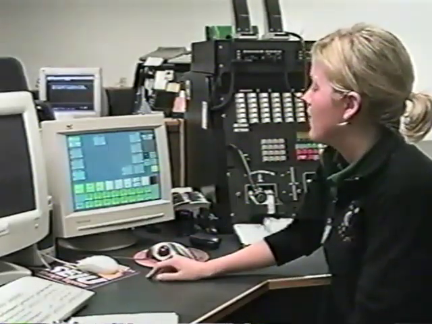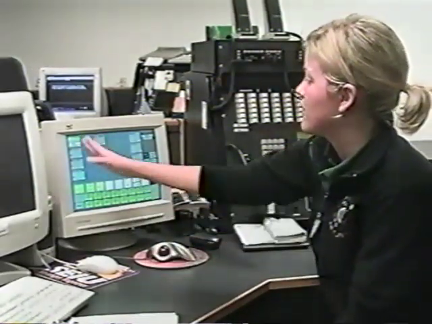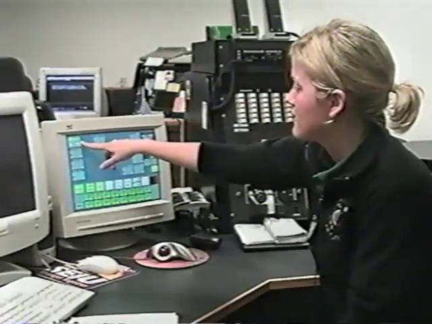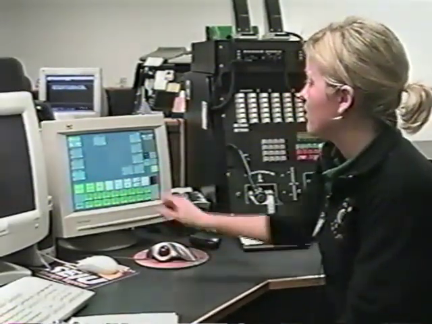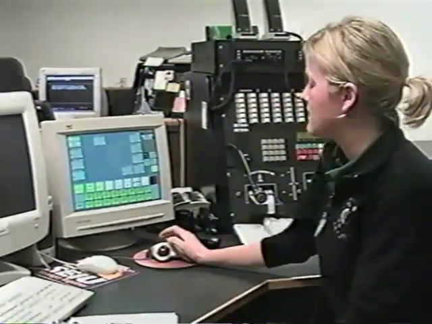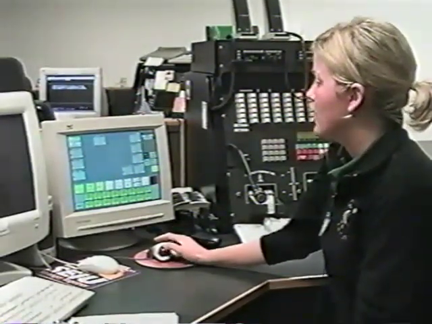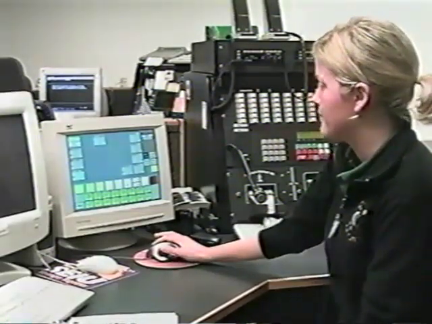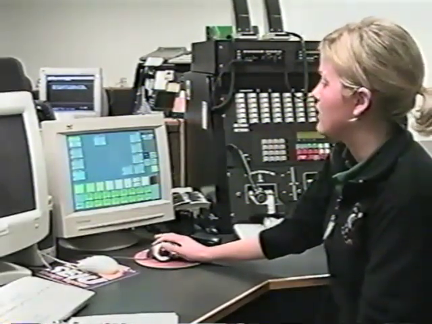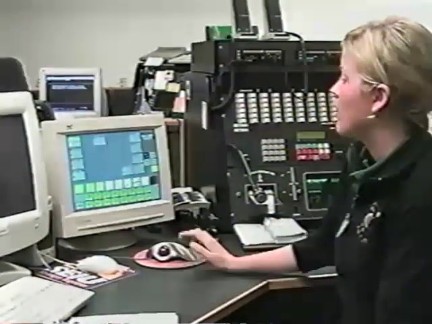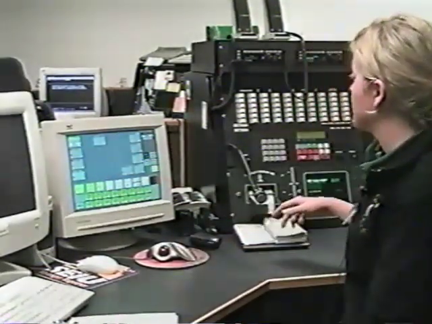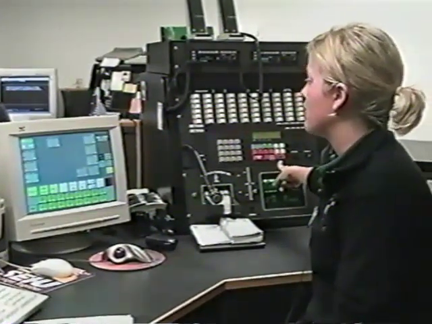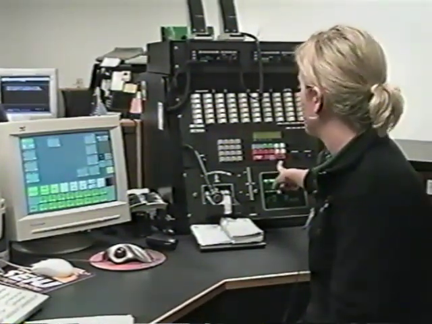We have all of our fire department channels to the left in these four boxes here. The top box is the primary channel, which is highlighted yellow right now. That means it's our main channel, which we can speak on using the left button on the mouse. You just press that and you can speak over the fire radios. Or when it's highlighted yellow, you can also come over here and hit the transmit button, which will also allow you to talk over the fire channels.